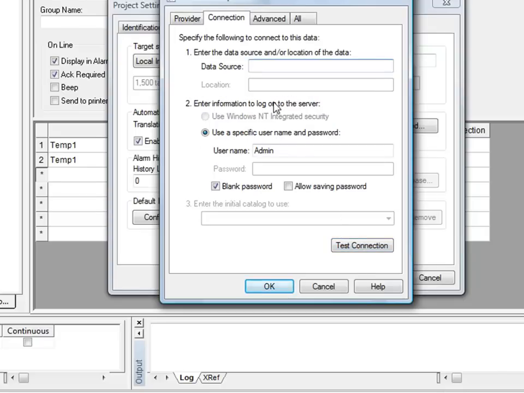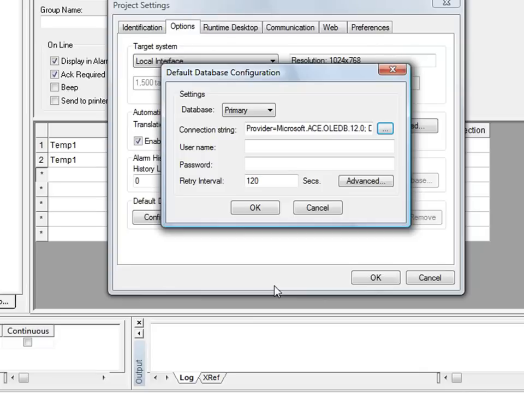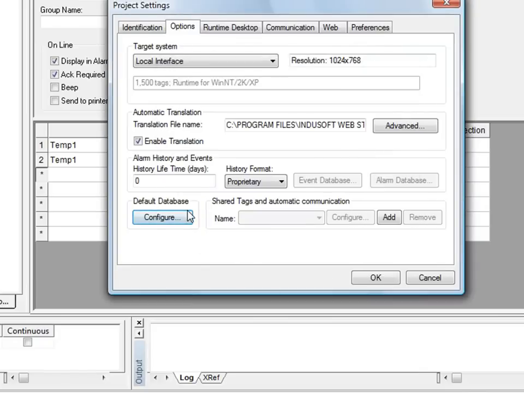Now, here's where I have to point to that database. I know that I need that path, mydb.accdb, which points right directly to that file, and I can test if this works. So I can test, does that work? Yes, so I know I'm communicating to that database. That connection is good. So now I can use that anywhere throughout my application with minimal extra configuration.